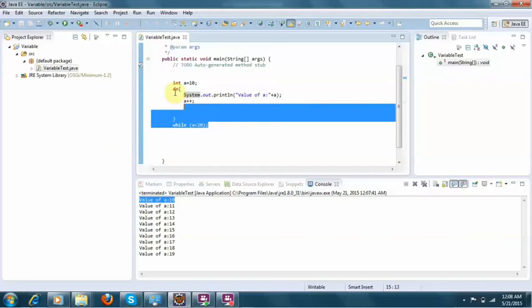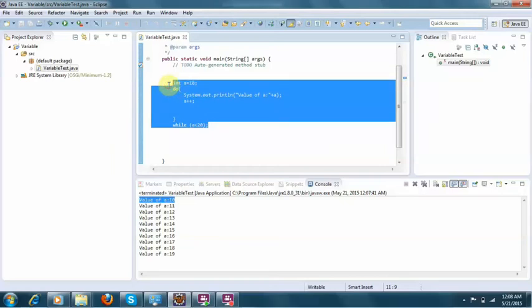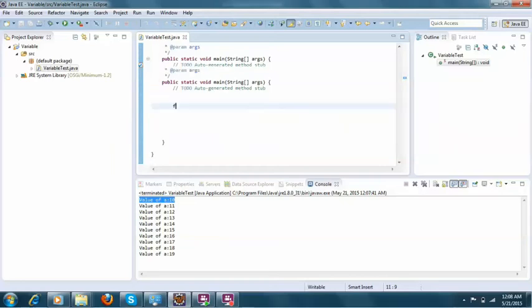So now the last loop statement is the for loop. A for loop is a repetition control structure that allows you to efficiently write a loop that needs to execute a specific number of times. A for loop is useful when you know how many times a task is to be repeated. So how does the for loop work? I'll directly write a program to explain.